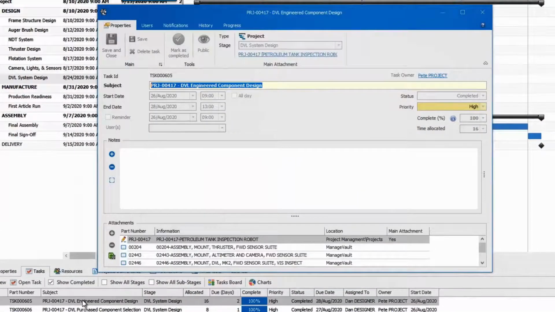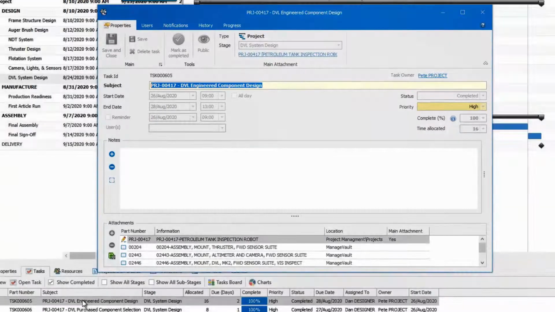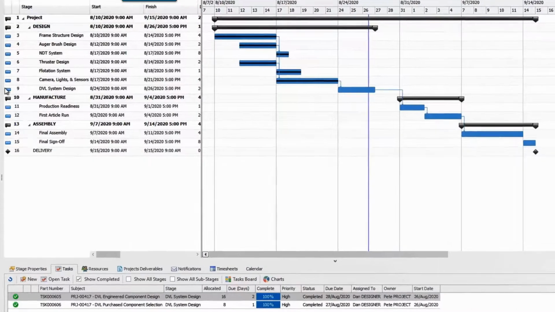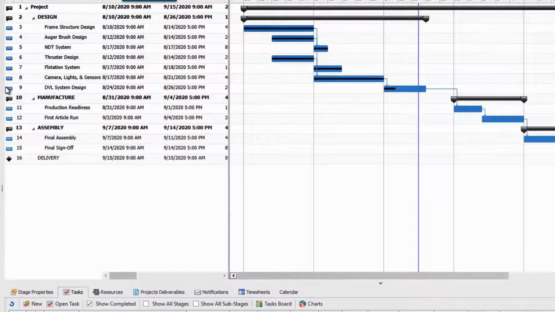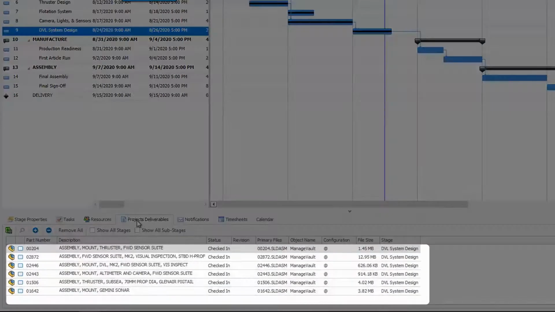Assigning tasks to users and allowing them to update the completion task and deliverables is a powerful way to keep up to date with the progression of a project. New for SOLIDWORKS Manage 2021 is the Auto Update Project Service. This background service can be configured to check for task updates and automatically update the completion progress of stages. Additionally, any attachments that have been added to the task can automatically be transferred to the deliverable section of the project.